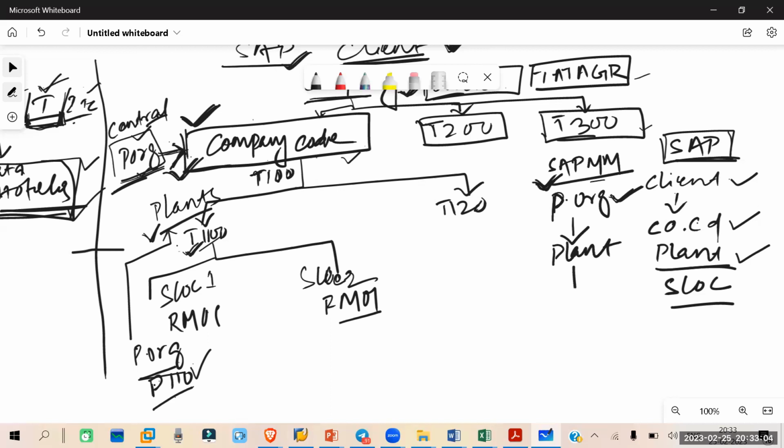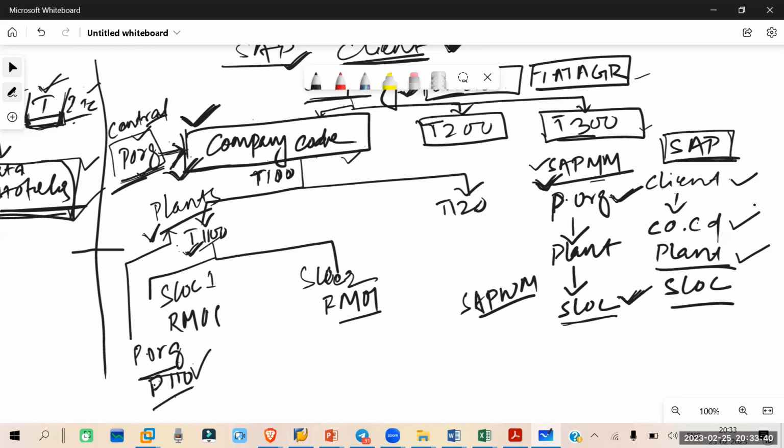Next, the lowest organization level will be storage location. Storage location is not that important from the SAP MM point of view. If you are going to the next module, let's say SAP WM or any kind of warehousing, then storage location will be important, because at that point we are storing the material there, so it will be an important part of the organization structure.